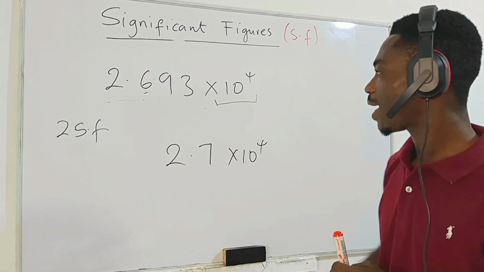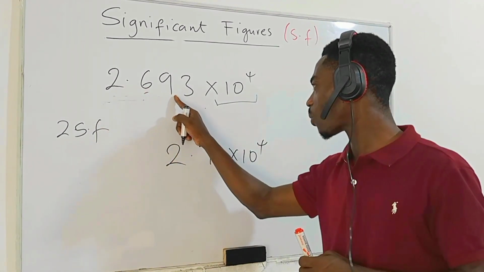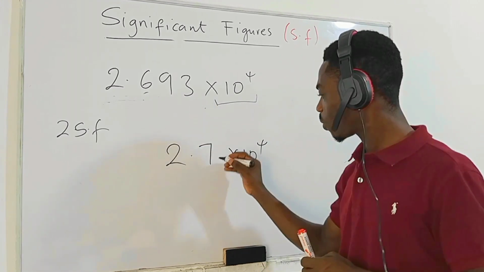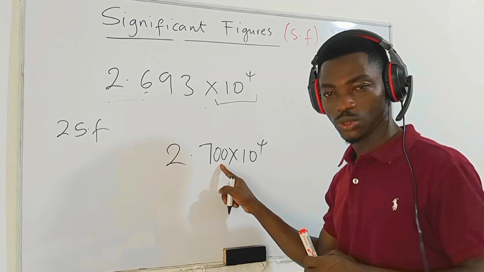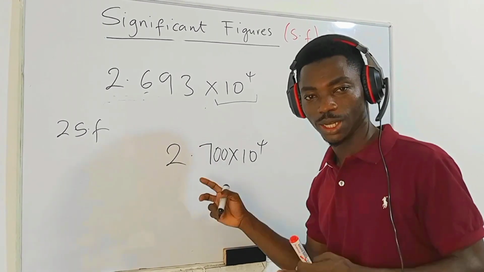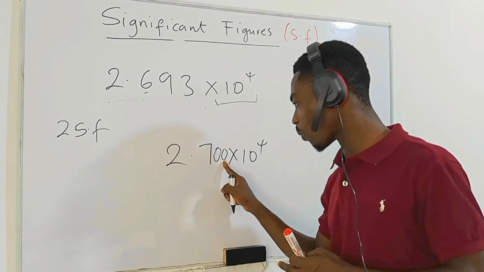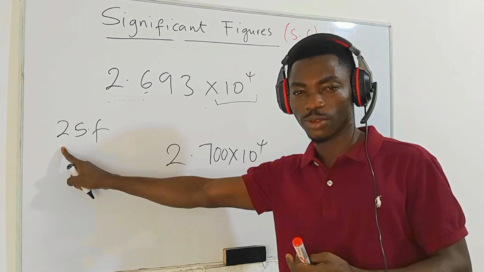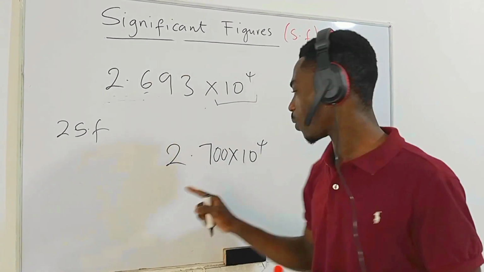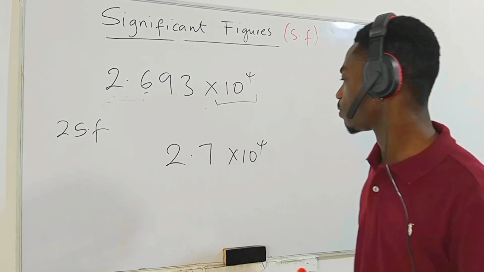Now remember, we have a decimal point here. If you try to convert or change all these numbers to zeros, you are going to end up getting two trailing zeros with a decimal point, which are also significant. So in this case, it is going to be 1, 2, 3, 4, four significant figures, which is obviously not two significant figures. Therefore, you are wrong when it comes to that, right? So you have to pay attention to that very well.